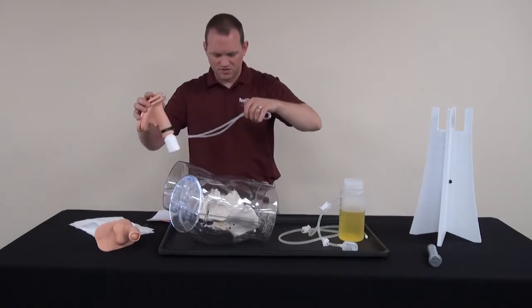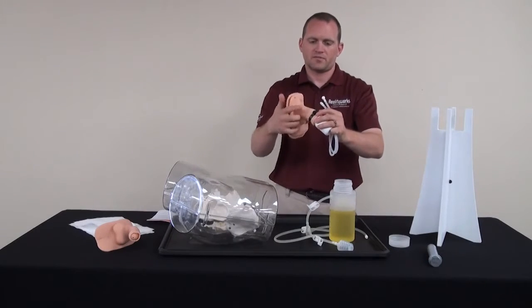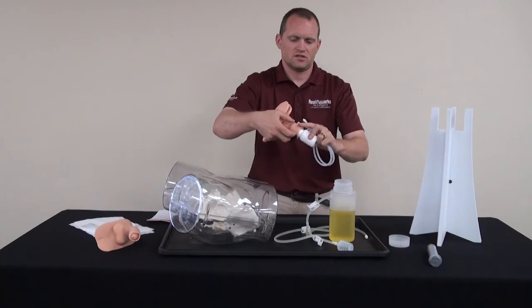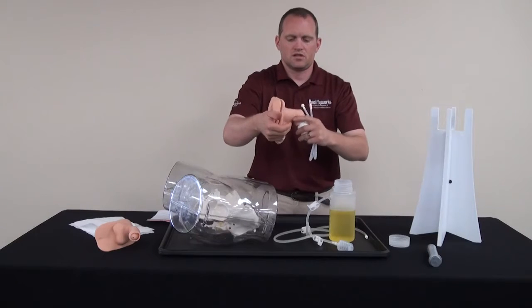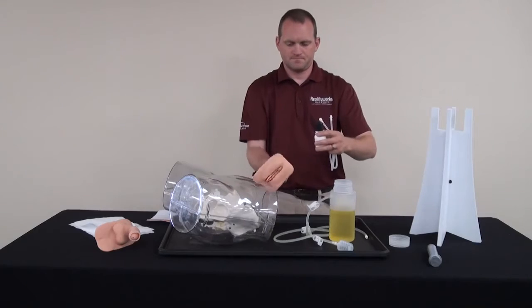from the transparent catheterization simulator by taking this black clamp here, sliding it off, and then pull the flange off of the bladder.